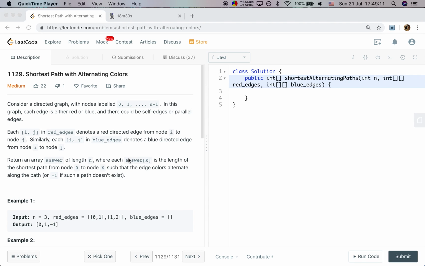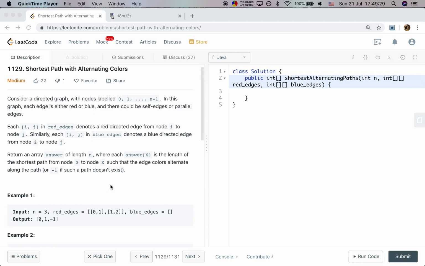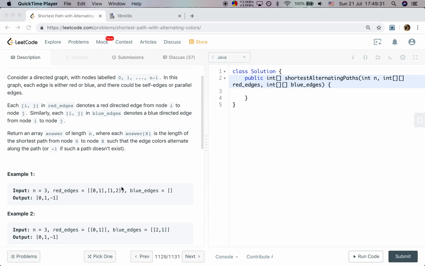But this problem seems different because it asks us to alternate the edge colors along the path, which means we choose one blue, then red, then blue, then red. So how to solve that problem?